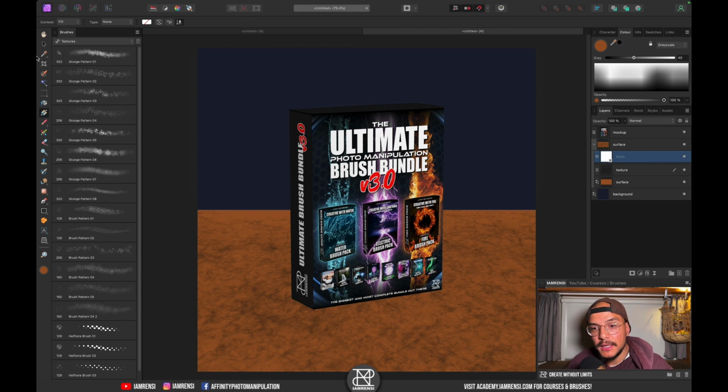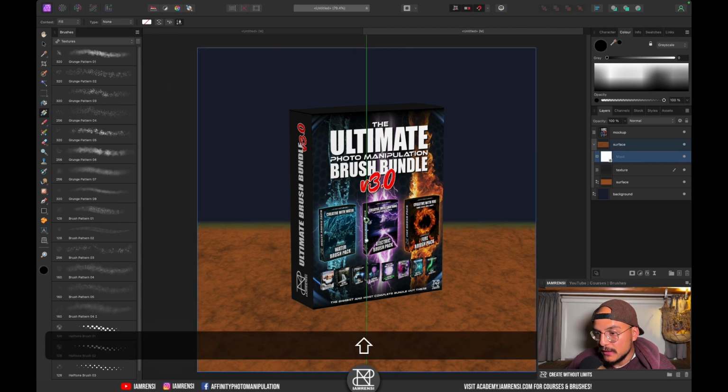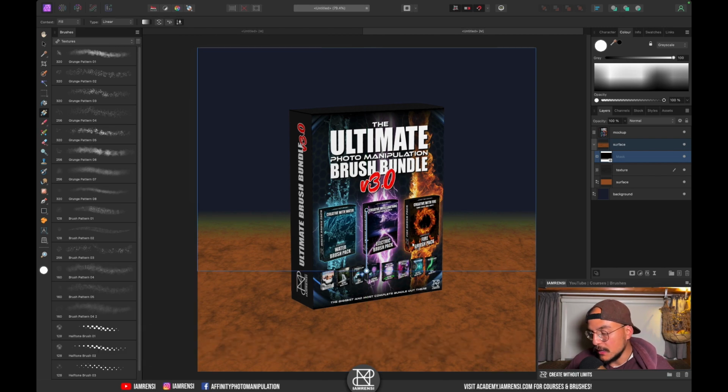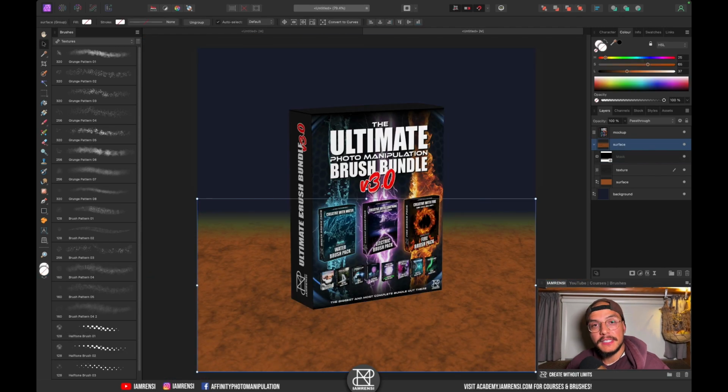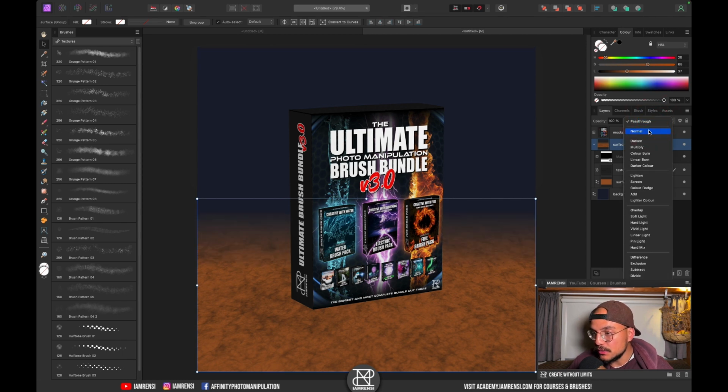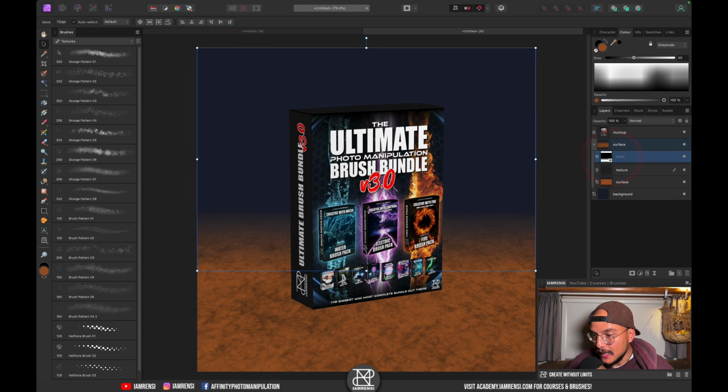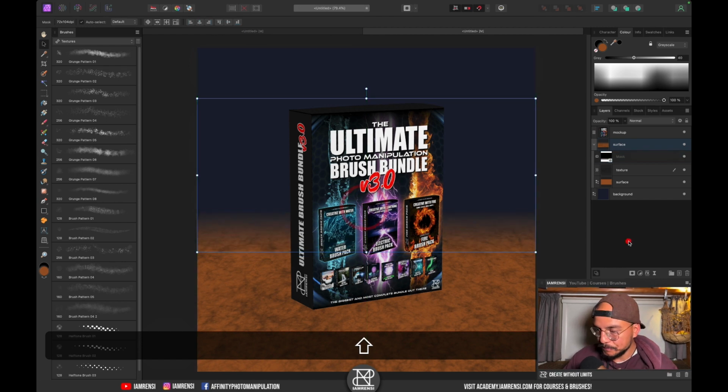I'm going to press G on the keyboard for my gradient tool, and what I'm going to do now is just click and drag from the center, from the bottom up, and this looks about fine to me. So now we've got this nice gradient. Now you can see we get this weird green halo thingy going on, something I don't really want. The blend mode of this group is now set to pass through, but once I set it to normal, you can see that we actually get the result that we want. So let's position this something like this.